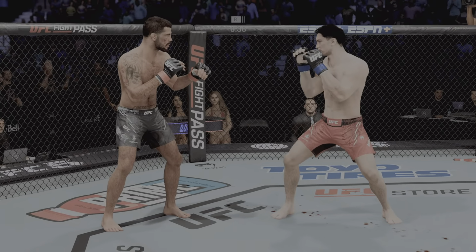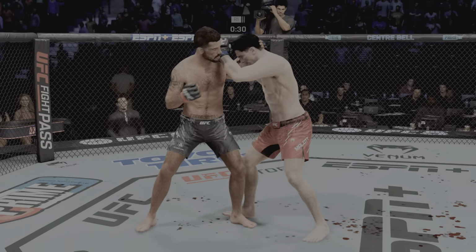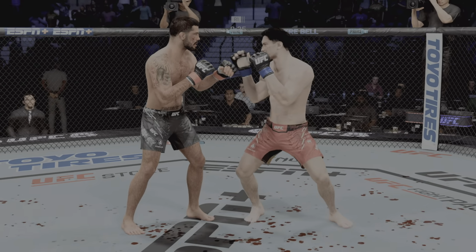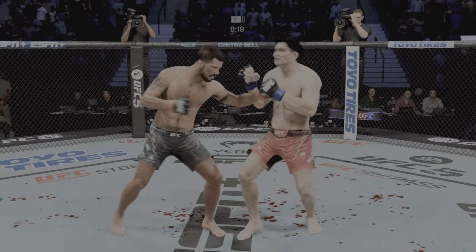Lot's pretty swollen now in that jaw area. It doesn't appear to be affecting him all that much, but he's absorbed a lot of strikes to the head. Got to figure out a way to raise the guard and be more defensively sound. Big left hook coming. It's blocked. Counterpunch landed there by Brown.